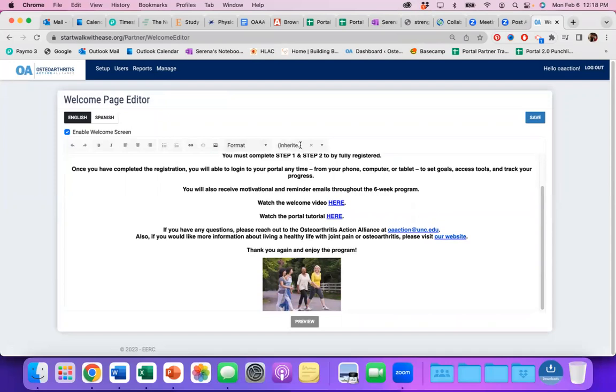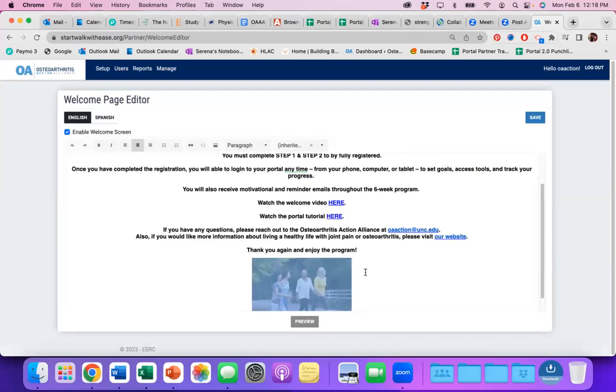And you can choose to have it inherit the size that was in your document, or you can adjust the different font sizes here, either using a heading or the actual size that you would like to change it to. You can add a picture as long as it's on an existing website.